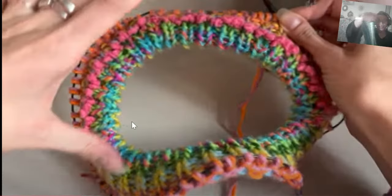So here we go. I'm on the last row, ninth row, and I decided I'm not going to make it blue, because I only have a very little bit of blue left. So I'm going to make it green. Right here at the very beginning, the very first stitch. Let it go. Grab green. Because you want to start it right there, and you don't want to tie it just yet. You don't want to mess it up. But sometimes I'll let it go, then I've got to redo it all over again.